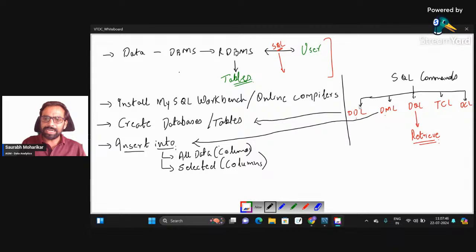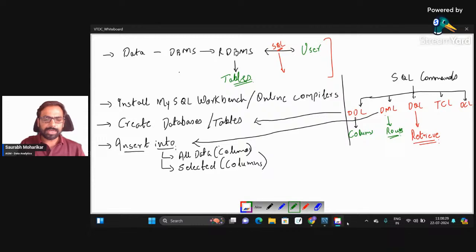We also understood that DDL is majorly a command for columns. When we talk about DDL, we are talking about creating databases, but in tables, DDL is all about columns. DML, however, is about the rows. Just for the sake of understanding it slightly better, DDL is all about columns in the table, whereas DML is all about rows in the table. In a table, the column is nothing but the structure, but the row gives me the actual data, isn't it? Think about it. That's the entire point over here.